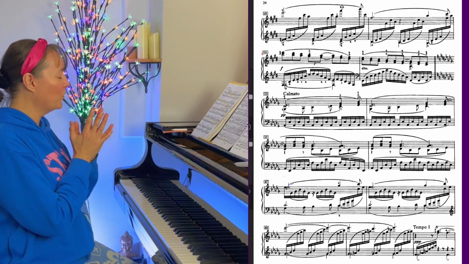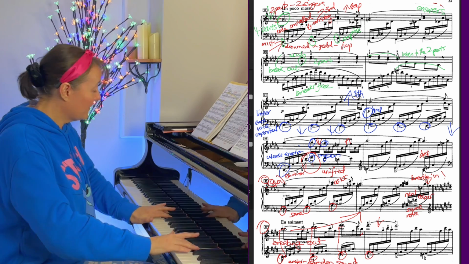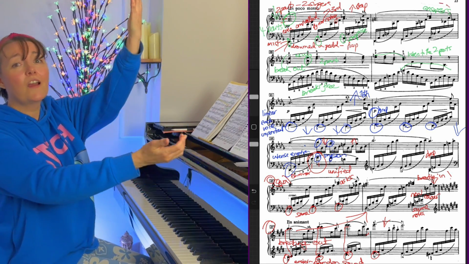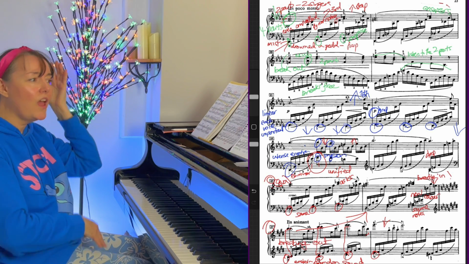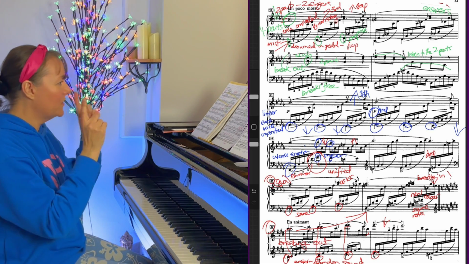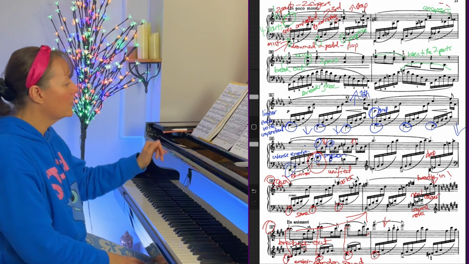Okay, so what you've got to notice, those rising thirds go up to heaven, they break free. At the same time, be aware of the left hand from bar 38.